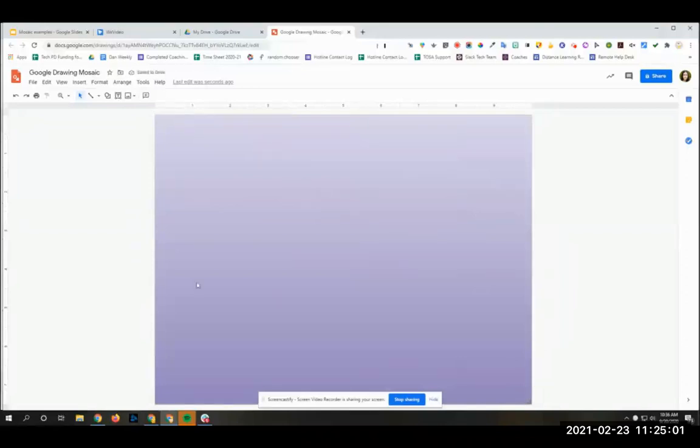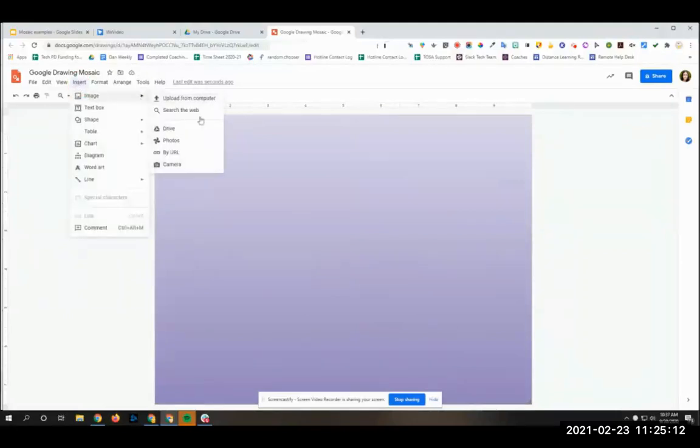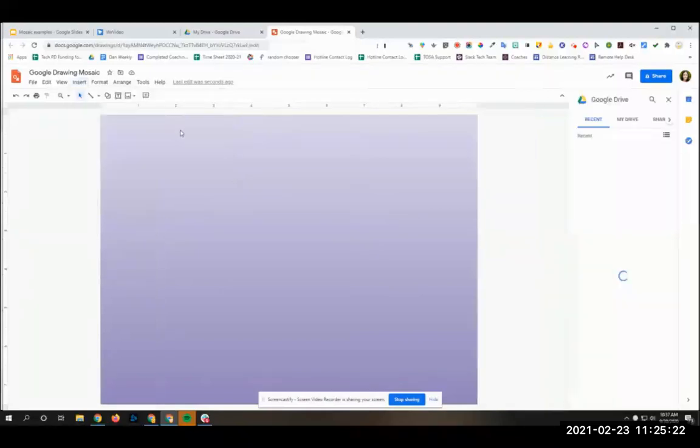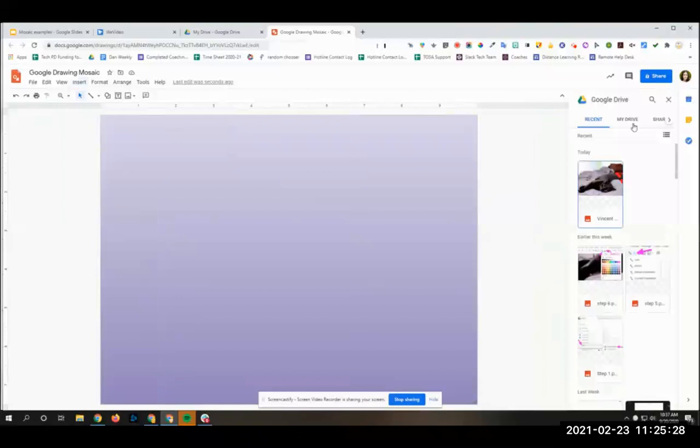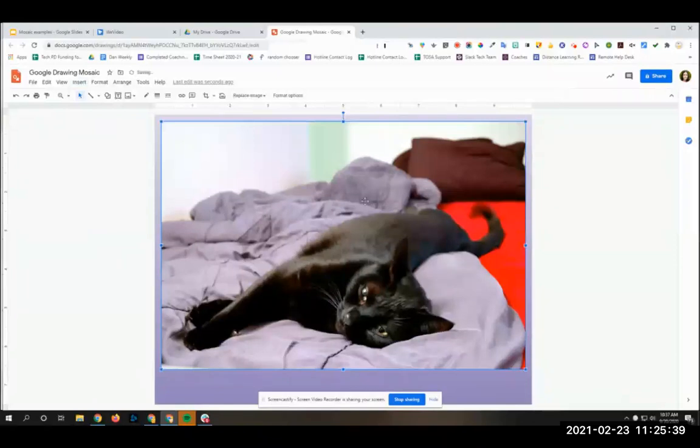Now that I have a background, I'm going to add some kind of an image. There's a few ways you can do this. I go to Insert and then choose Image, and here are my choices. For example, the one I did, I had a picture in my Google Drive. So I could choose Google Drive, or if you're on a PC or a Mac, you could upload from your computer. If you're on a Chromebook, you might choose Google Drive if you have pictures in there. Then I see it loading right here. I recently added a picture, or you could go to My Drive and search in there. But here's the one that I want. I could either drag it in, or I could click on it one time and go to Insert, and it'll put your picture in there.